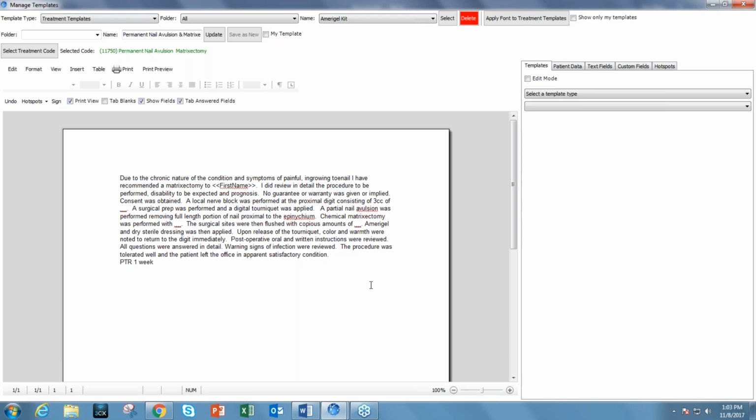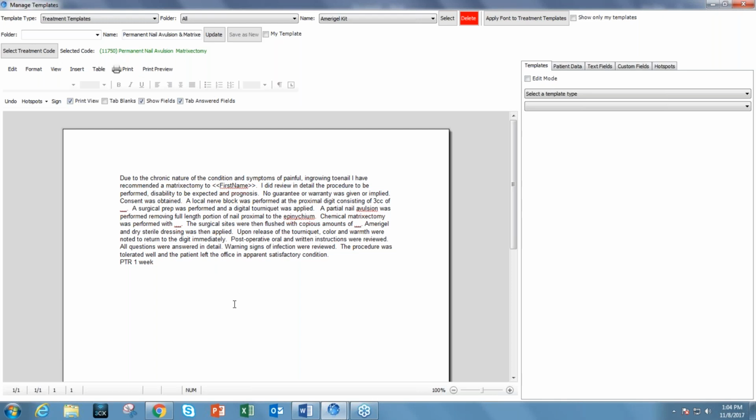This template could be anything you want it to be. This is just my example of what I utilize for 11750, this is the template that is associated with it. And anytime I use that code, this template comes up.